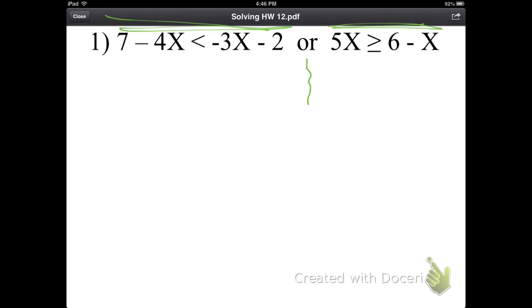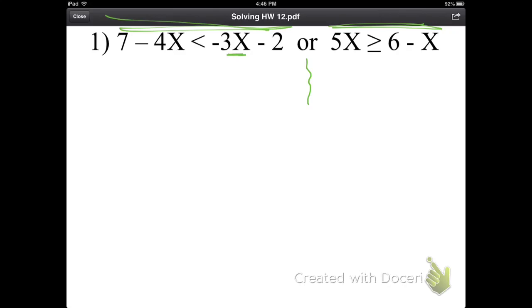We'll start with the left side. Alright, so your first step should be to simplify each side as much as possible. Well, on the left side, that's as simplified as it can be, and on the right side, that's as simplified as it can be. So that step's already done. Next step is figure out which side you want your variable on. I'm going to choose the left side because I can, and so I'm going to get rid of my variable on the right, which is over here.